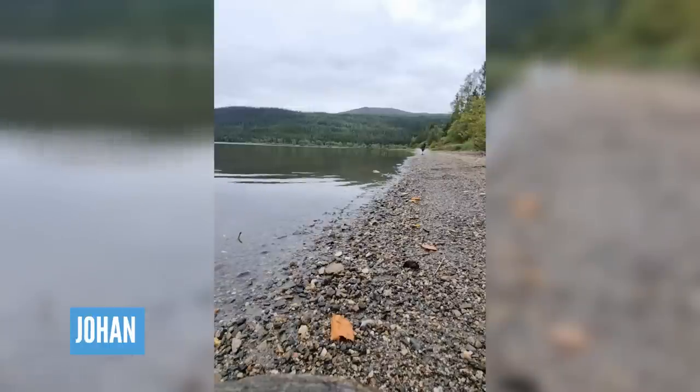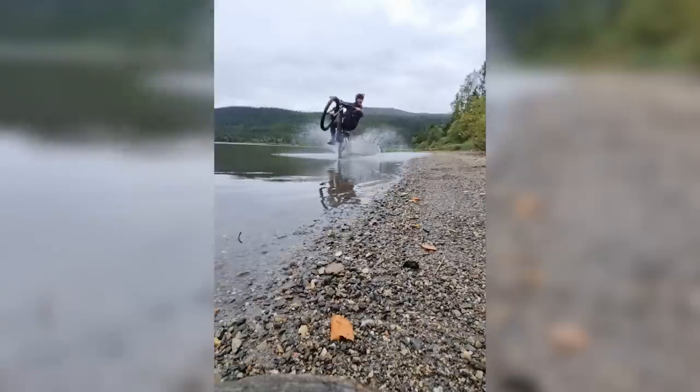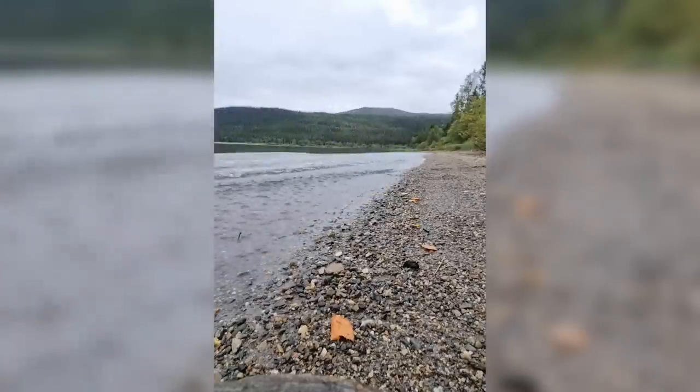It's time for send of the week, and we've got this great entry in from Johan out on his Levo Comp in Sweden. Johan is getting his Levo testing the water surfing capabilities — it's not very deep — but it's really cool. Nice to clean your tires and get the grip to do the next climb. Keep all those videos coming in, make sure you use our upload service.